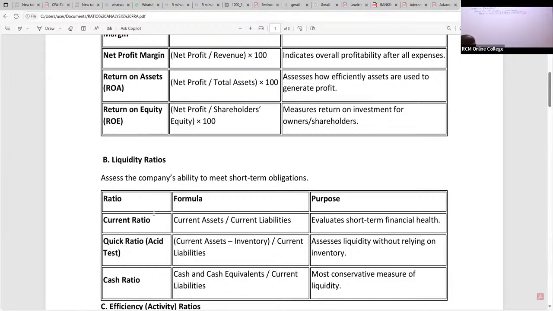How about quick ratio? Pretty similar to current ratio, except the fact that for quick ratio, we deduct inventory, because you see it's not easy for you to convert inventory to cash. So you deduct, in this case here, inventory out of current assets. And then, of course, you divide this by current liabilities. Then now we have the cash ratio. Under the cash ratio, we take cash and the cash equivalents only. And then we divide by current liabilities.